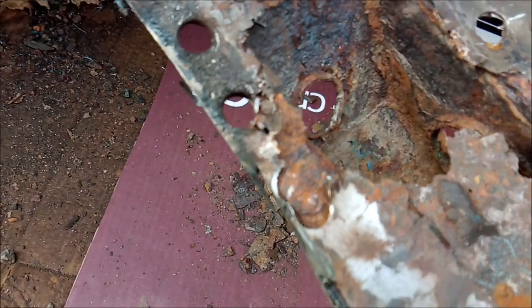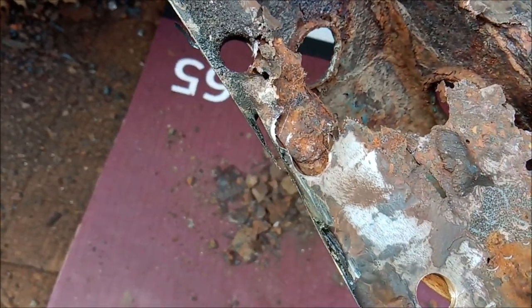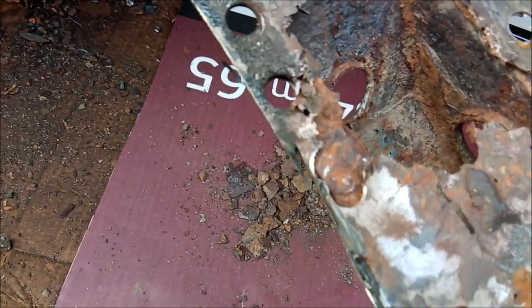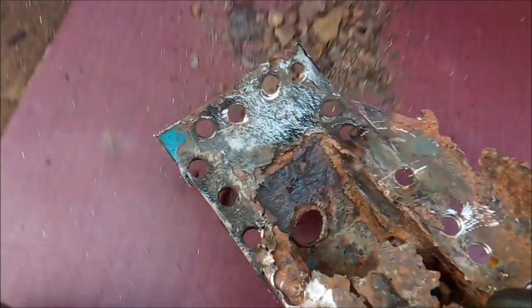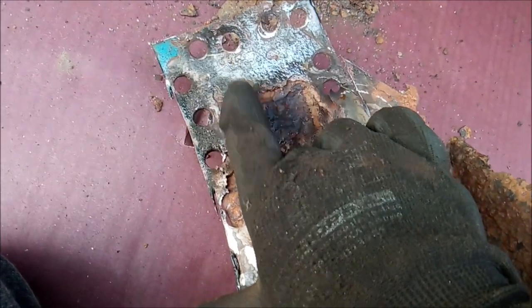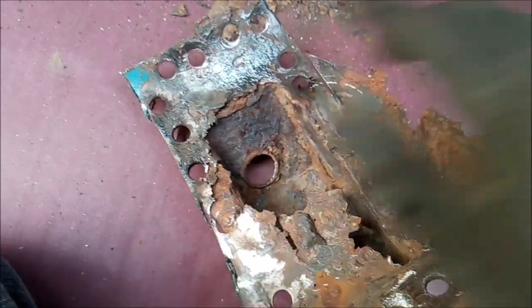As you can see there where I've drilled twice, that one pinged, but when I tried to lift the metal towards the next hole up, it just crumbled. And as you can see there, it's just so swollen, it just crumbled. It just fell apart, and with just a bit of pressure on it, it falls to pieces.